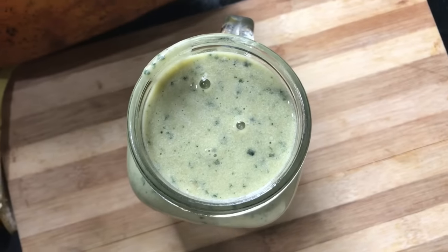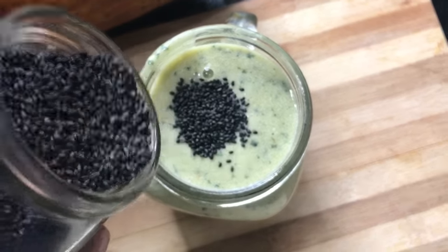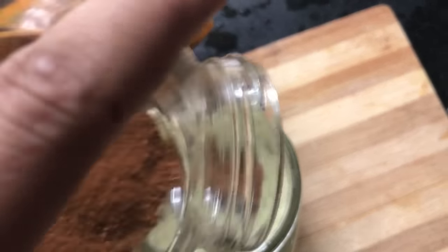To end it all, I'll be adding chia seeds to it. It's a great source of omega-3. And the last thing is cinnamon. Cinnamon boosts your metabolism, and I really love how it tastes in my smoothies.